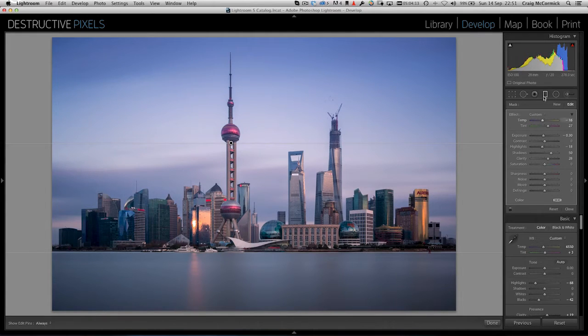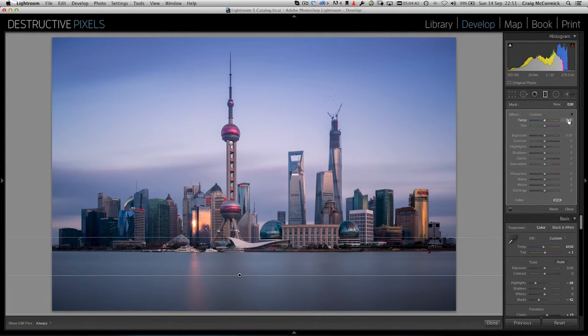But let's also add another graduated filter, and this one is going to be for the water at the bottom. So again, holding down my shift key and just dragging up. I'm going to drag a bit further past the water here, just to about there. And one thing I'm definitely going to do again is change my white balance. So I want to make this, it kind of almost looks like a muddy, bluey gray kind of color, and that's really because the water here in Shanghai is not exactly a crystal blue.